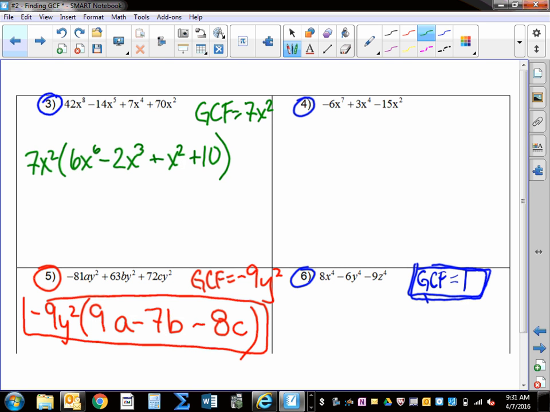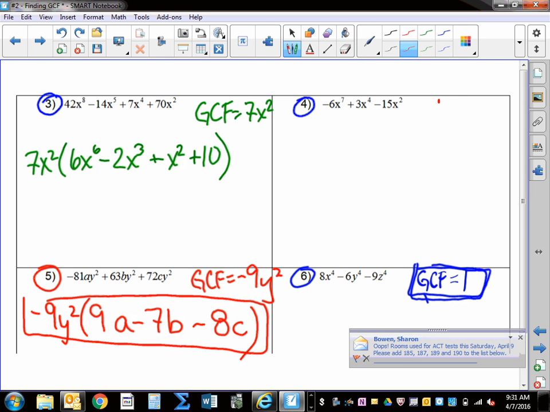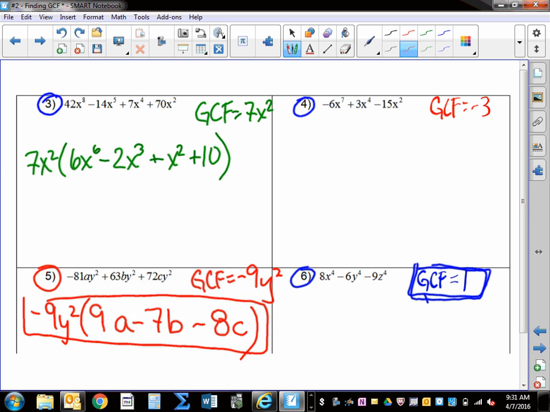Alright, is my number 4 in standard form? Yeah, so what's my GCF? 3x squared. Good. Nice. Okay, negative 3x squared. Awesome. Alright, you need to take out that negative with it. So that's going to change all my signs here. So I have 2x to the fifth. It was 7th, but we took out x squared. Then minus x squared, then plus 5. Good. Questions on that?